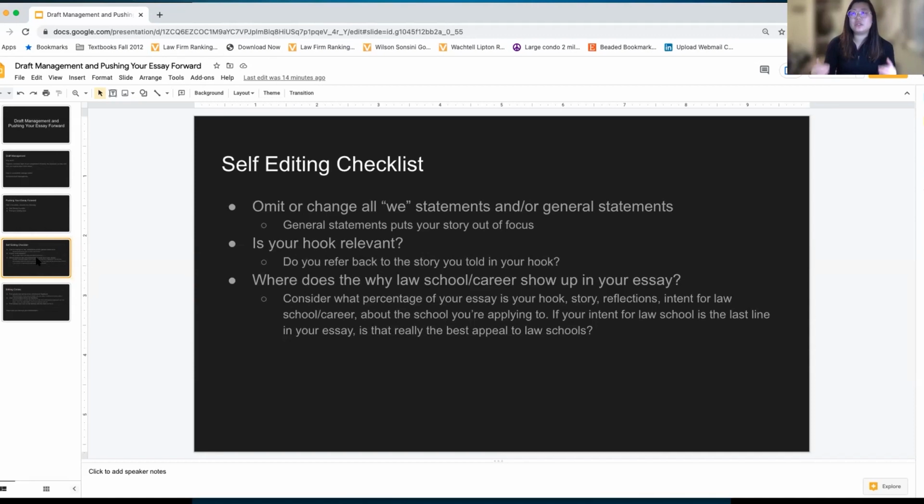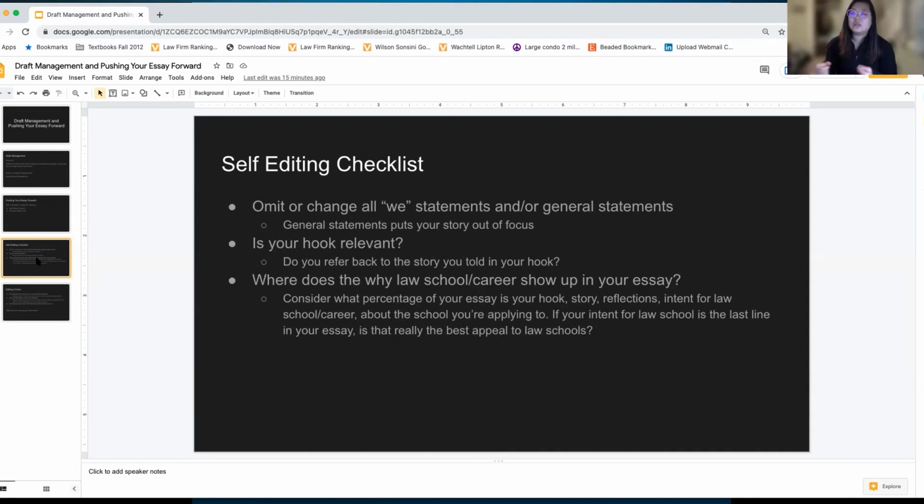A lot of times, especially with students who are writing general topic essays, Black Lives Matter, COVID, 9/11, the environment, all of these big general idea essays, you get a lot of we statements or general statements, right? For example, we believe X, Y, and Z, or there is an environmental disaster that's waiting to happen. Very general statements. And those statements we kind of need to get rid of in a personal statement, because they're not personal. They take what is our personal story and kind of blur that image. It's great when you're speaking to an audience where you can have tone and you can have questions and all of that, but in a personal statement, it doesn't come off the paper well.